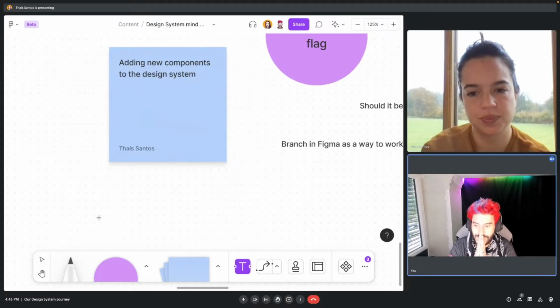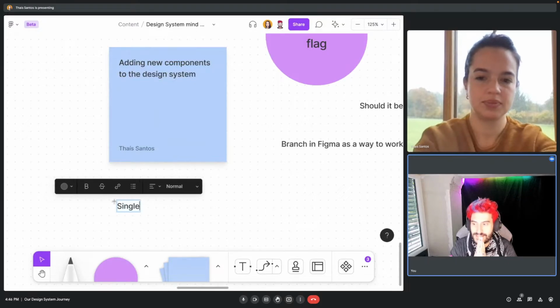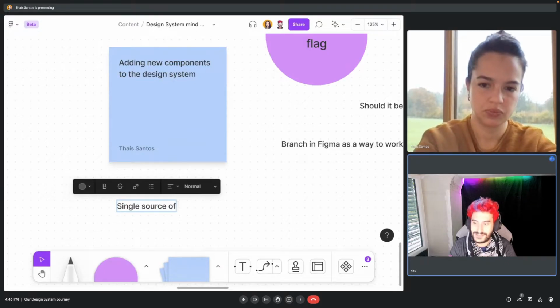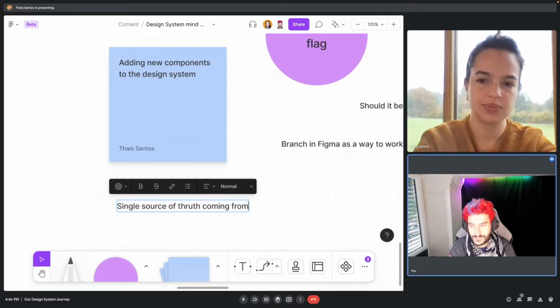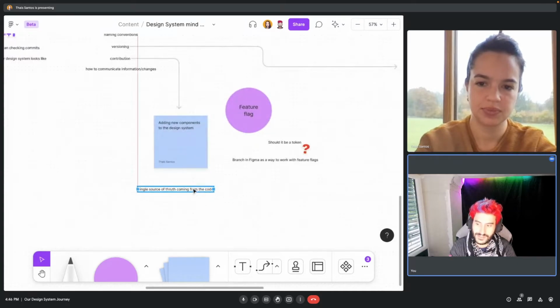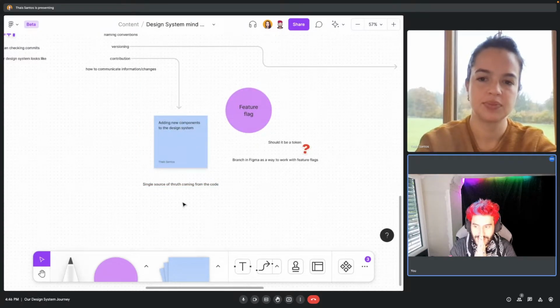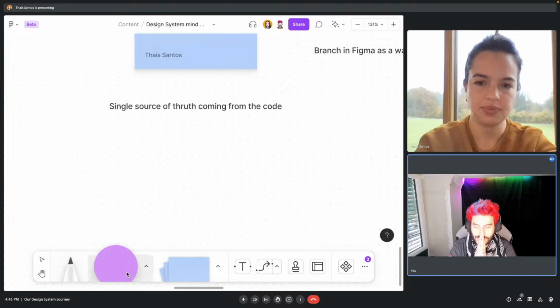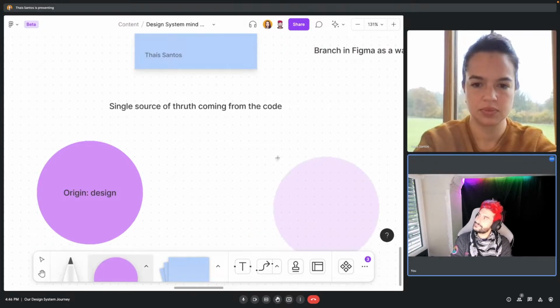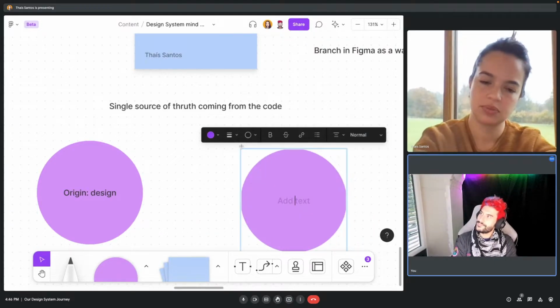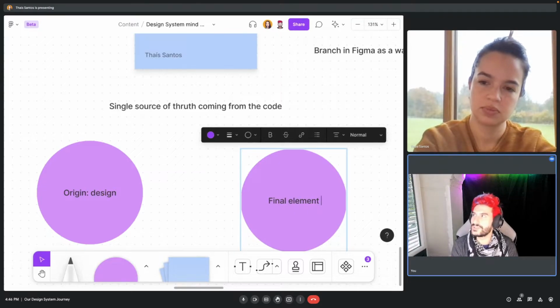But this is not the origins of our design system. The origin started in the design tools, and so maybe the design system should start with the design tokens.